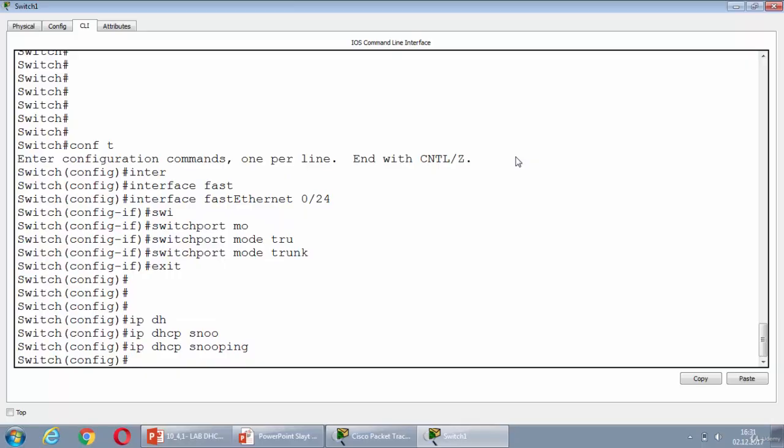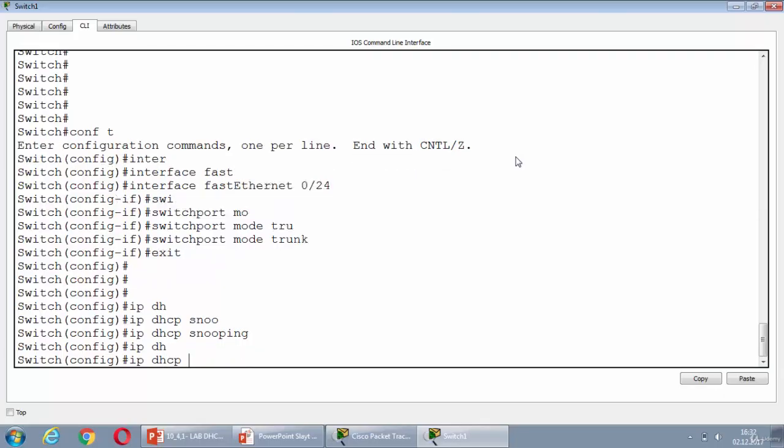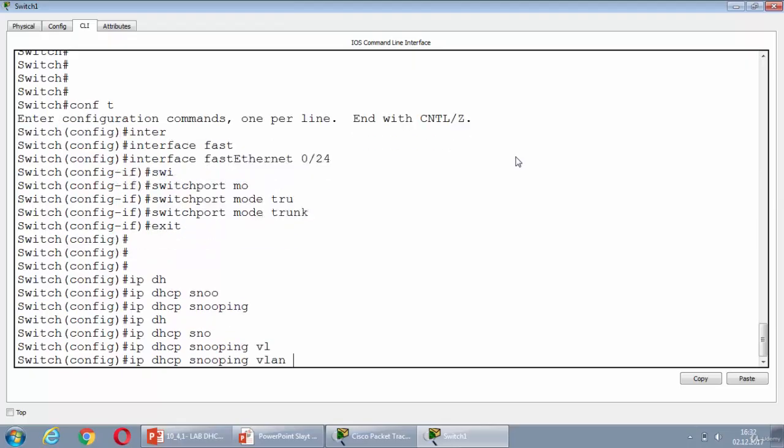Second, I need to define the VLANs that I'm going to use for DHCP snooping. In our example, let's assume that we are using VLAN 10 for data communication, and we use DHCP snooping for VLAN 10. Alright, ip dhcp snooping vlan 10.